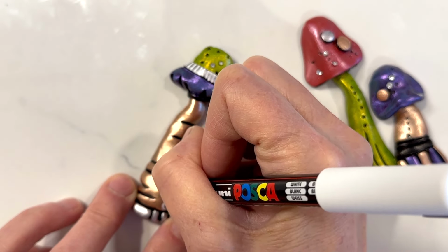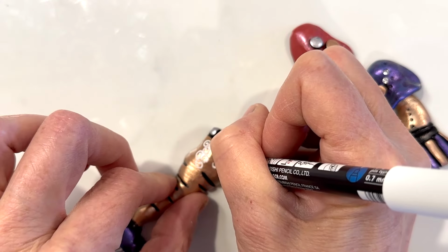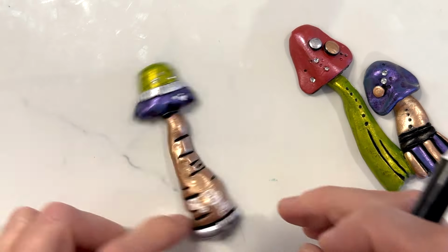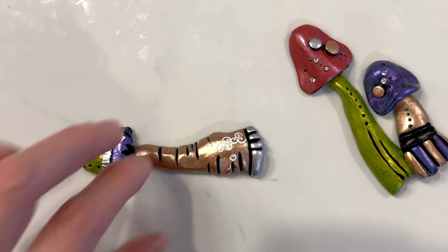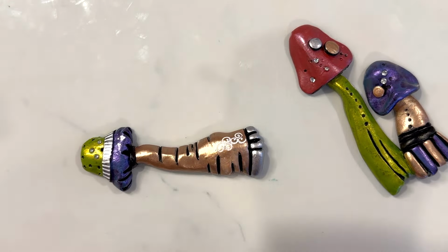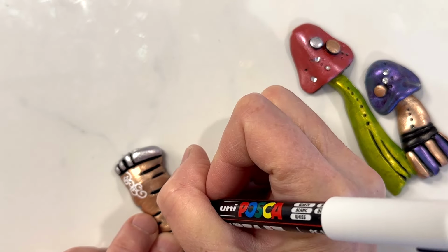Now, again, I want to mention when you mess up when it comes to Posca markers, and it has happened to me many a time, you can sit down with a piece of paper, maybe some black paper, since I've got my white here, and mess with it a little bit. But use a Q-tip that has been dampened with some water, and it'll come right off of your original paint there, and you can start all over again.